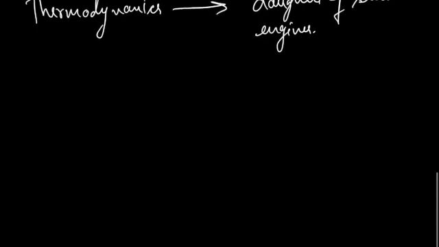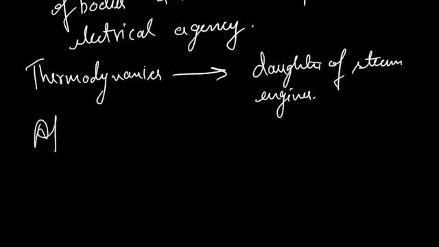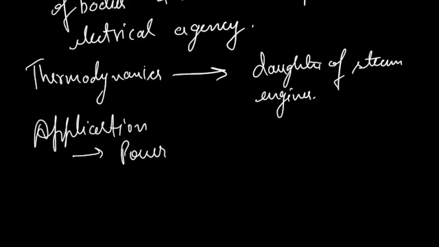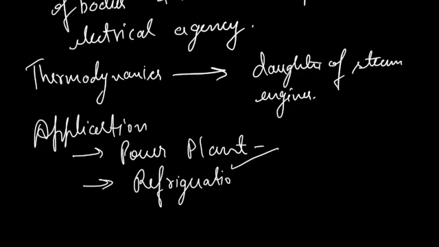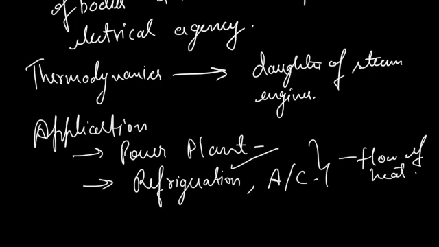Now, what are some of the common applications? Some of the common applications could be power plants. So you have power coming to your house, energy which comes from a power plant. All these power plants run on the principles which are derived from thermodynamics. Other is refrigeration. Many of us have a refrigerator in our house or an air conditioner which is running in our house, and all those work on the principle of thermodynamics because all these involve flow of heat, conversion of energy, flow of heat, and the study of flow of heat is thermodynamics.